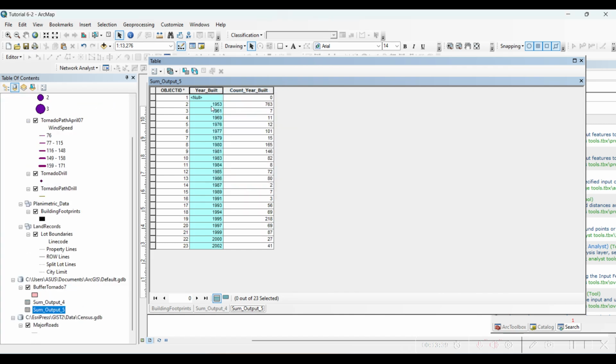So the oldest building, 1953, 763 buildings have been damaged. That's the first place. This is second place, probably 1980. It's this kind of buildings. So many, 165 buildings. Now this is 1995, 280 buildings, etc.